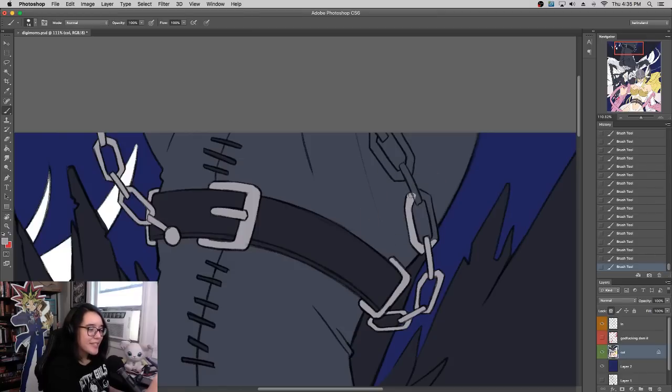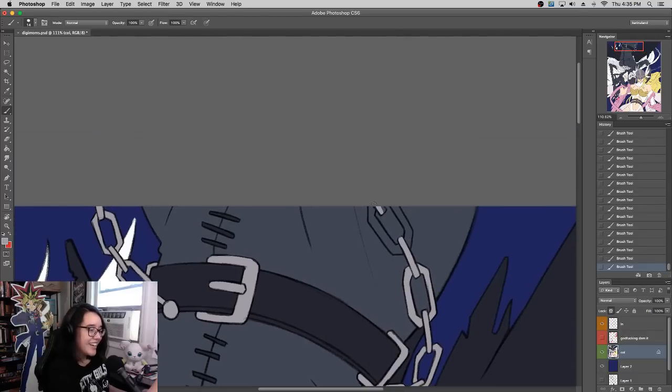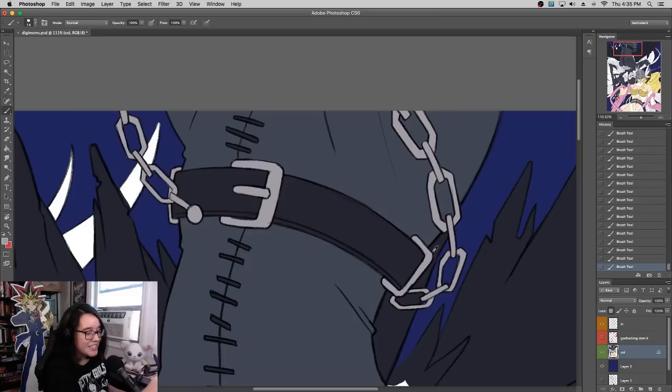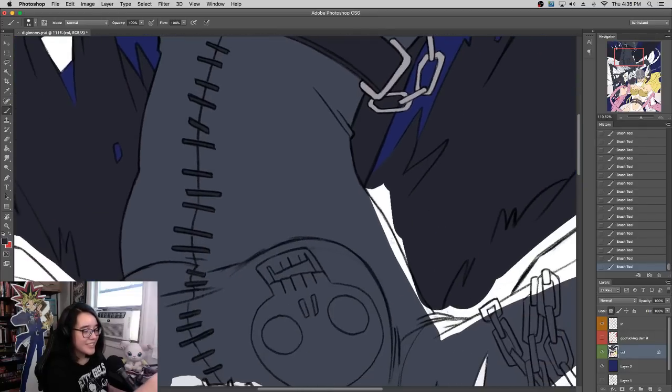Are there any plans for speed drawings of everyone else's favorite characters? I wouldn't object. I think that'd be fun. I just decided to shoot my shot and pitch the Kaiba one because someone said it in the Discord and I was like, yeah, you know what? Let's do it. So they agreed. I didn't force anyone to do it. It was all agreed upon, and I'll gladly do whatever else. I'm normal.